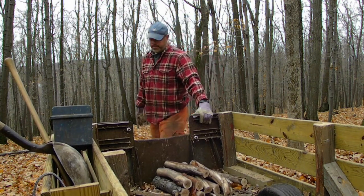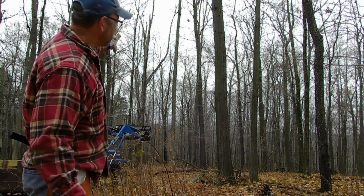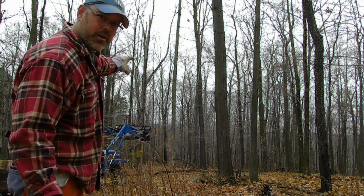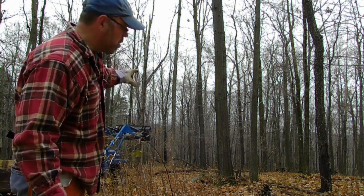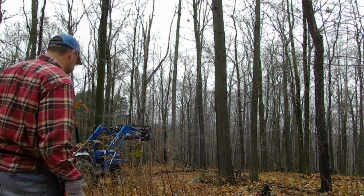Okay, on to the big tree. This tree here doesn't have really a big top on it, and it looks kind of iffy at the base, rotten, so I'm just going to try pushing it over with the tractor, save myself getting the saw out.